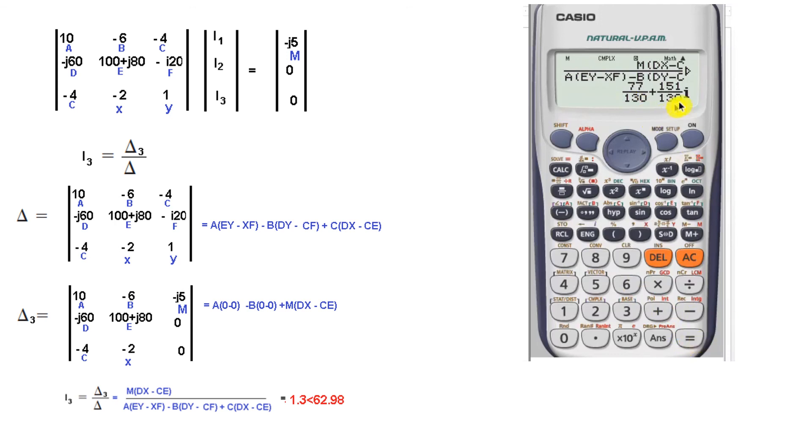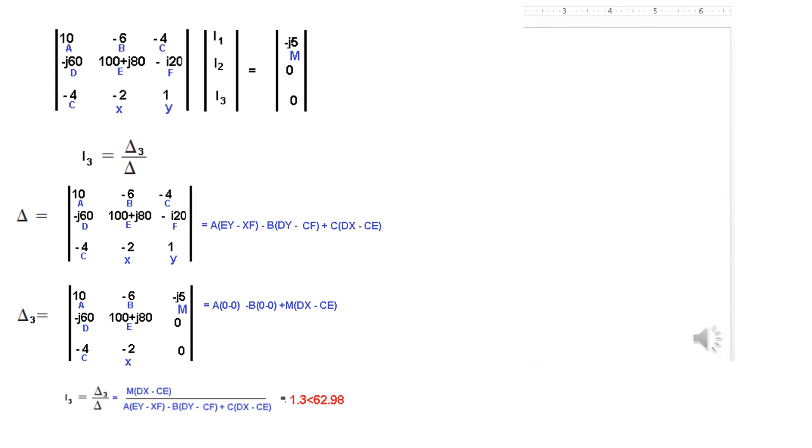So this is the answer in terms of a rectangular form, but this is not very easy to visualize, so what we will do, we will press this SD sign, so it is 1.16. Maybe we might have made some mistake. And now to see it in polar form, we have to press shift, complex, we get three arguments, we need to select third number, polar angle theta, so 3 equals sign, and again this is under root form, so we will press SD, so 1.3, angle 62. Ours is 1.57, angle 66.